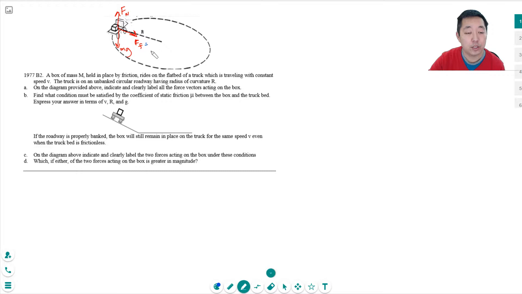So this force of friction has to be less than or equal to mu normal force. And because in the y direction, the normal force is equal to mg, this is equal to mu mg. That's static friction.